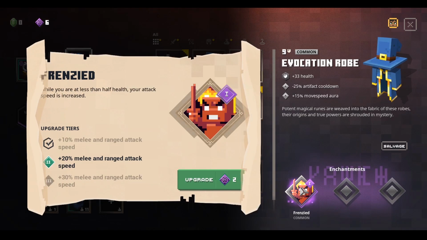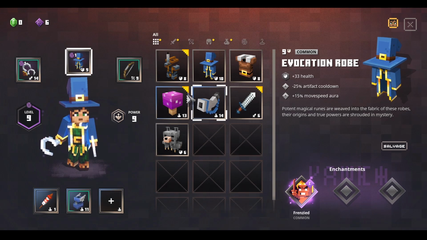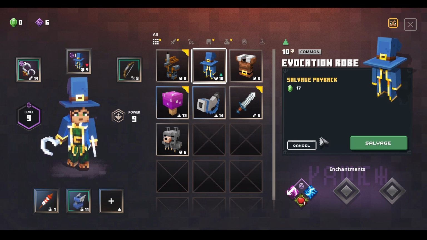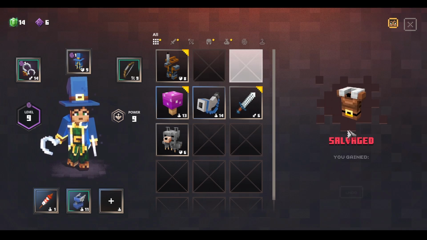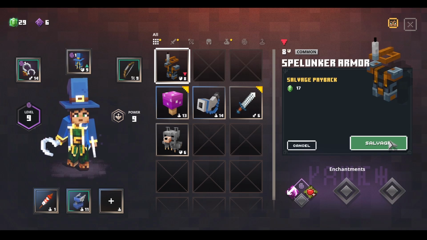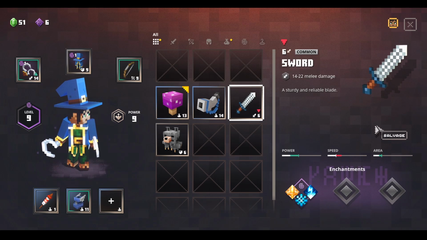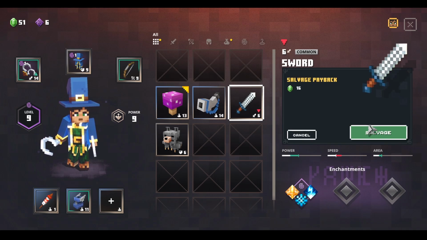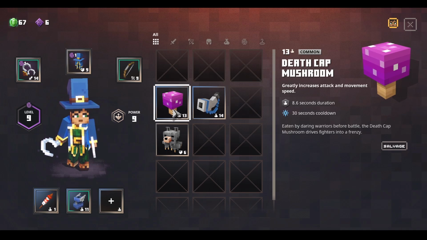What does ours have? So we just upgraded frenzy, when less than half your health, your attack speed is increased. I like that one better because when I'm less than half, I need that to save my rear end. So I'm going to salvage that one, even though people are like, don't salvage it. I'm sorry. Salvage that. That's slower. Salvage that. I want to see what this does. I want to keep it. And salvage that. We'll keep this on.